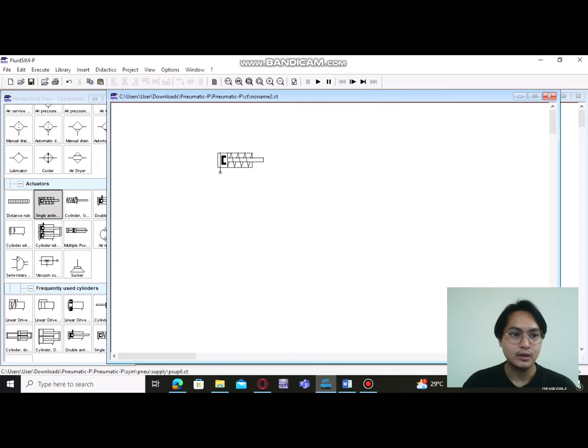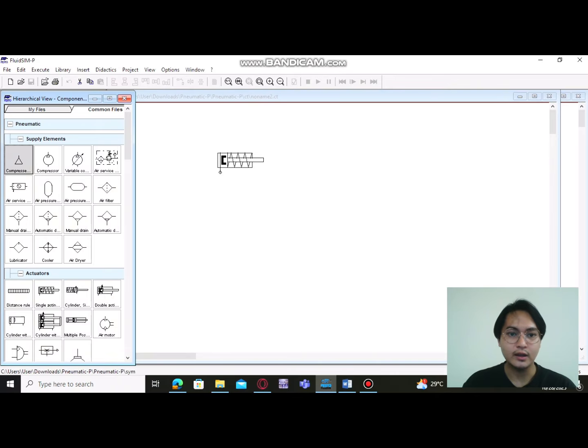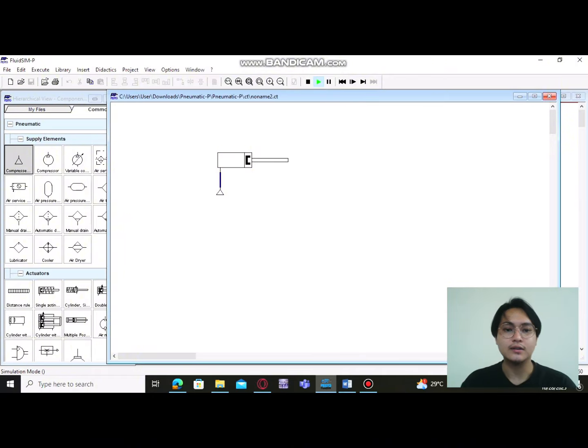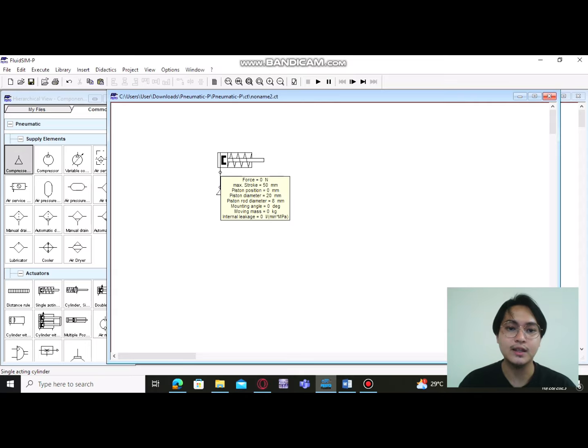Then, when I put the air compressor here and connect the single acting cylinder, when I start it, as you can see, there is a spring in the middle of the piston.